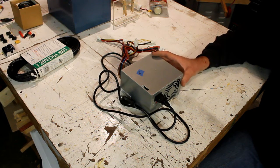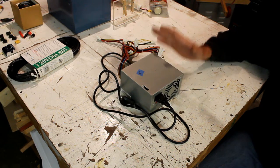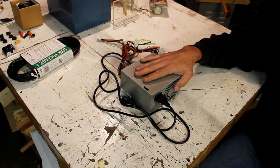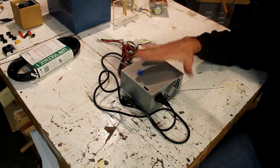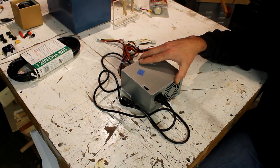I'll probably put a few together and actually have the power supplies for sale. Well, that's in the future. I'll have to figure out how long it takes me and whatnot. But that is the plan. I think I'm going to offer a couple of them up for sale. But my recommendation is make your own. They're not that hard to find, and you can get them cheap.